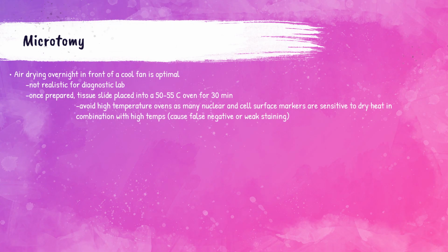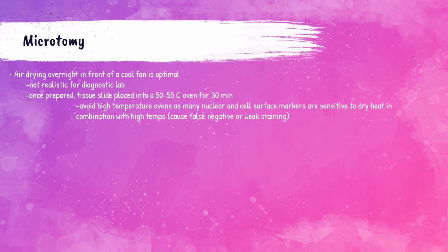You'll see in these staining methods that they talk about air drying. We'll talk about these staining methods at the end of the lecture, but there are steps that talk about air drying. Air drying the sections in front of a cool fan overnight is optimal, but it's not really a realistic expectation in the histology laboratory.